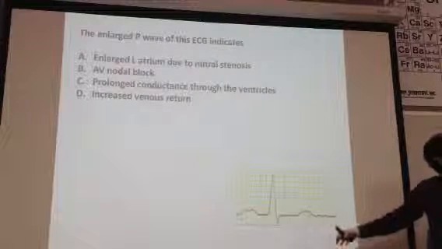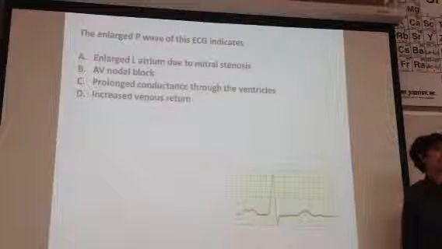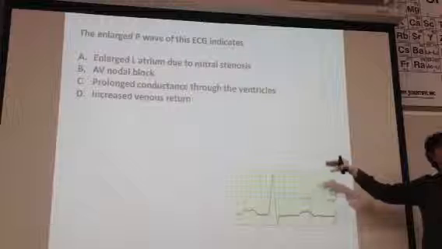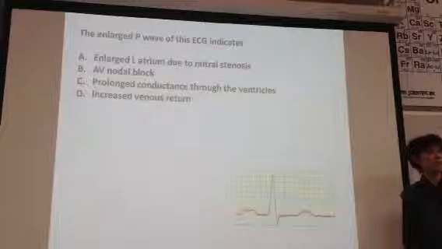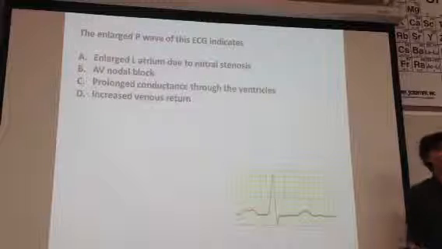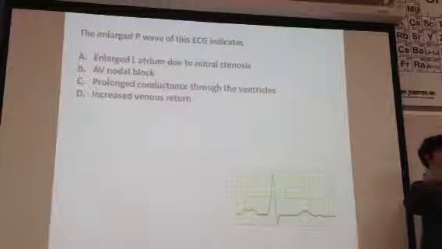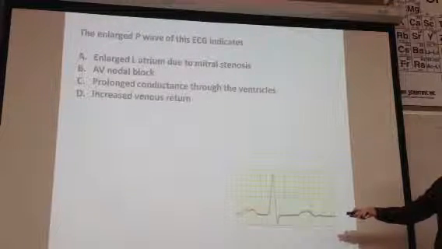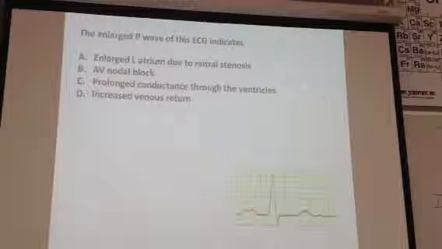Even if you didn't know what change in the ECG was due to mitral stenosis, you could pick out what area we're looking at, because when does the current go through the atria? P wave. With mitral stenosis, there's a backflow into the atria, it enlarges, and it takes longer for that to happen, so we see an enlarged P wave.